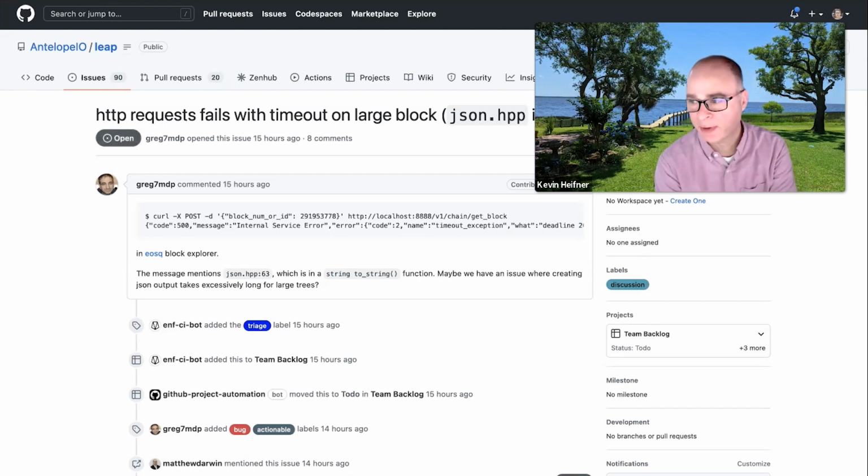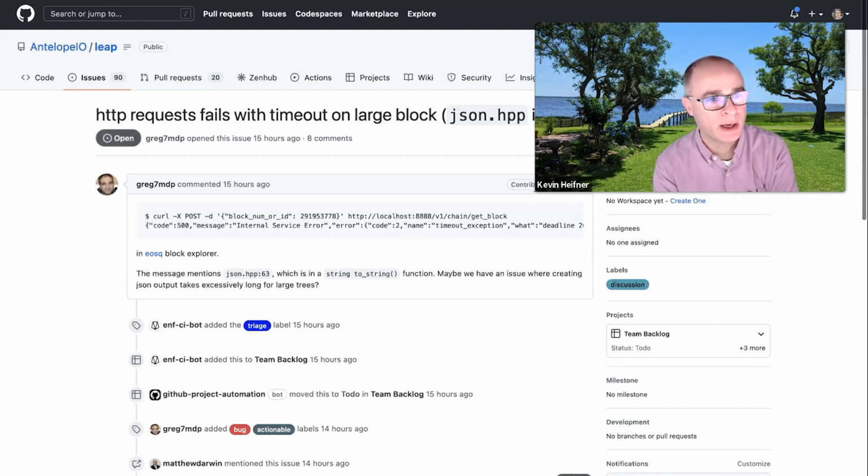So there's a limit, ABI serializer max time, that was added at some point in the past that limits how long the ABI serializer is allowed to run, and that's the amount of time that the block is being converted from its binary form to its JSON expanded form, with all the action data expanded as well within that JSON. That's that limit, and that all happens on the main thread, even as of today. Even the very main branch of the code still does that all on the main thread.